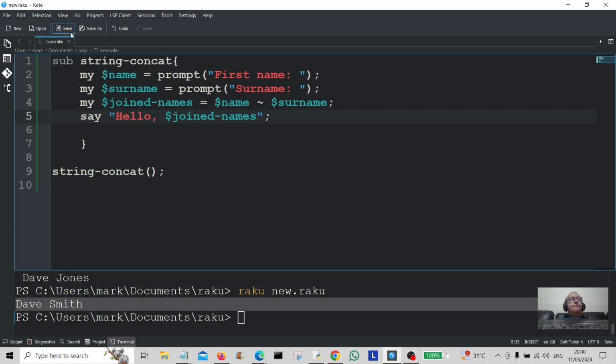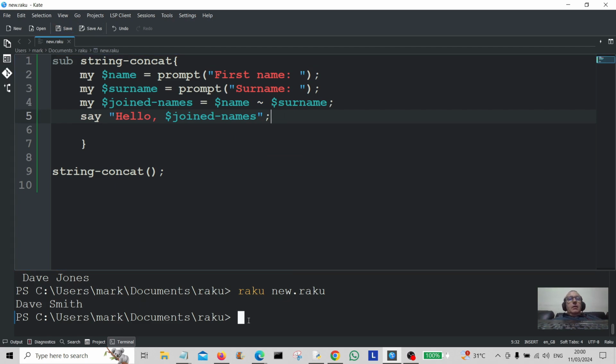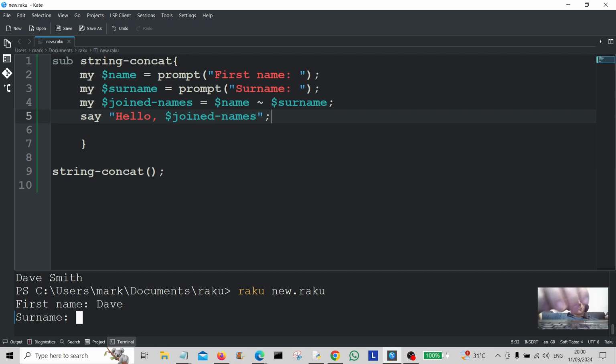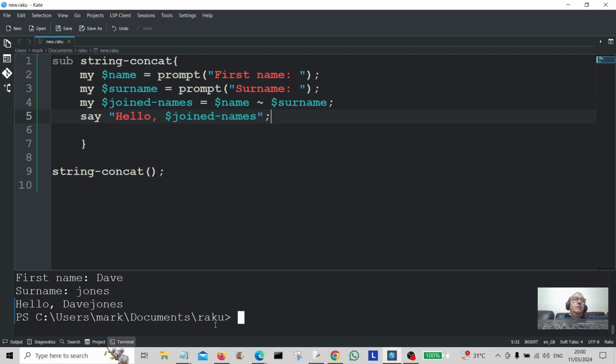Save that. Okay, and this is Raku, new Raku, just to run the program, hit enter. Okay, first name Dave, Jones. There we go. Hello, Dave Jones.